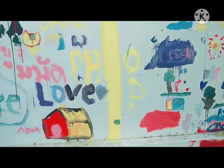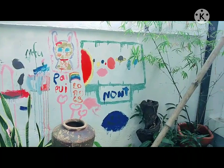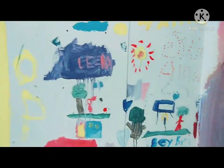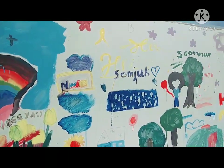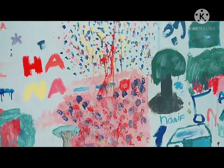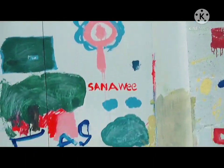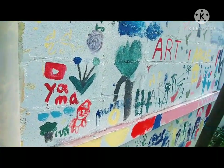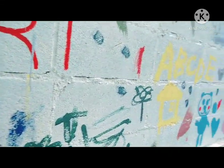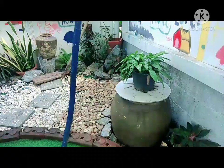So Lina, Love, Wati, Noon. These are their work. Hannah, Lina. You have Somjok, Ameya, Knife, Sanawi, Harris, Yama. Okay, all the walls were painted here. Okay, the landscape also.